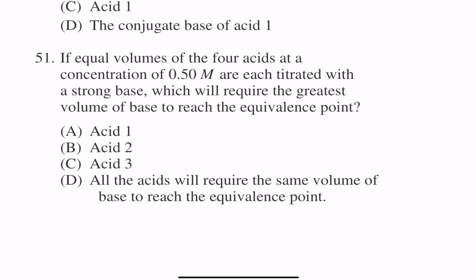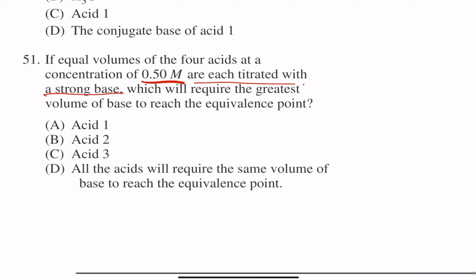Number 51, if equal volumes of the four acids at a concentration of 0.5 molarity are each titrated with a strong base, which will require the greatest volume of base to reach the equivalence point? Now, a lot of people tend to get this kind of question wrong, but just think simple.